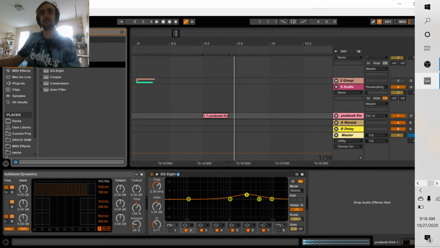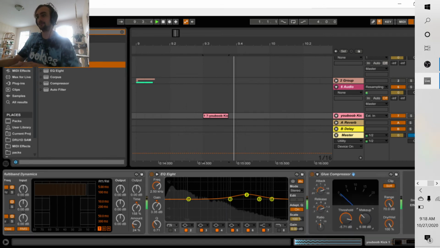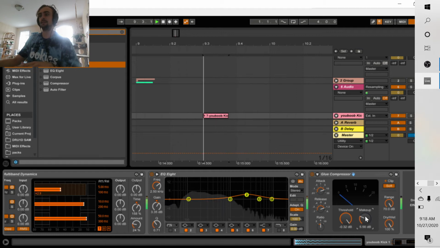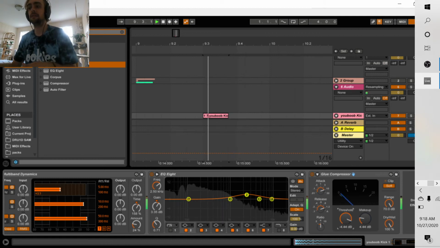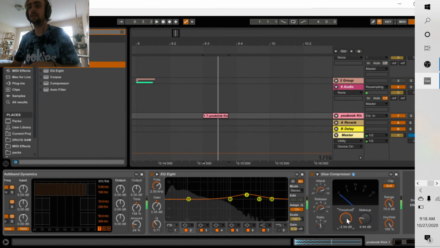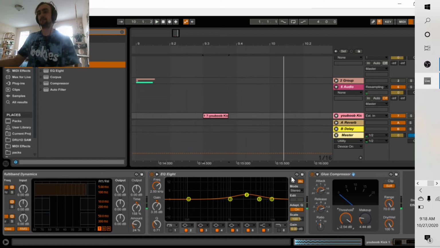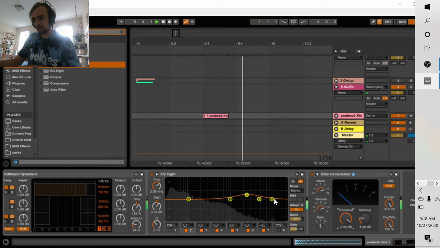See if that works. I like that. So now that I've got a good compressor setting, I'll go back into the EQ and figure this out.